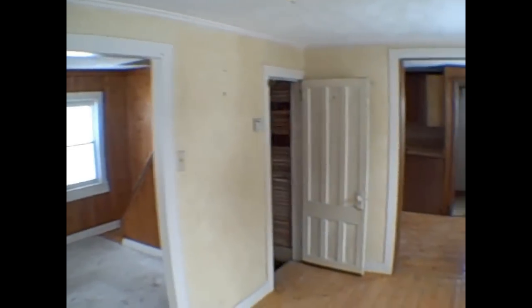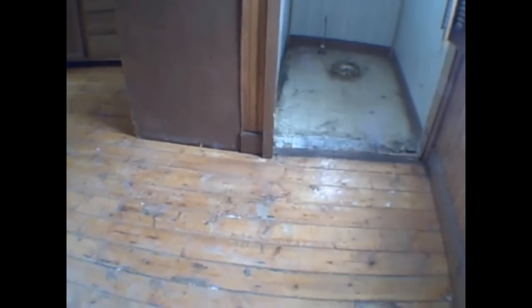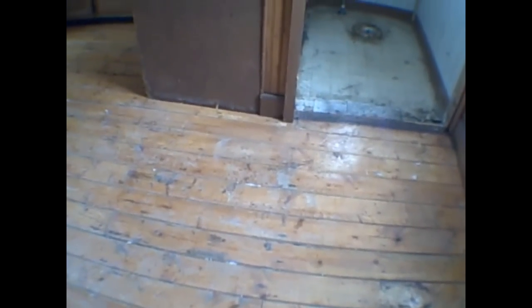However, as I was looking at the property further, there were some things I was impressed with. You can't see this, but the floor dips right down here. The house was built in 1887, and this happens sometimes. What you'd want to do is have somebody go downstairs, jack it up little by little, and put a jack post and a beam if necessary — that will straighten the whole thing out. I don't want to sound like I'm minimizing it, but that's how you do it.